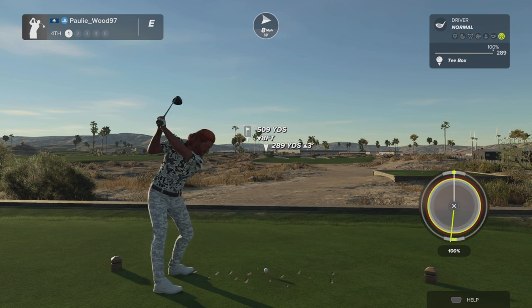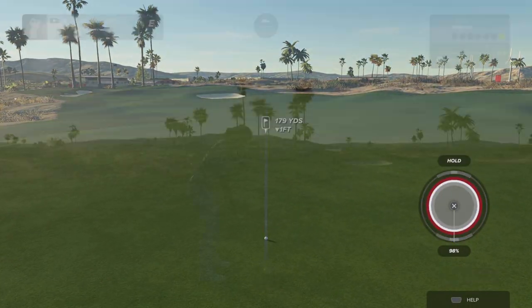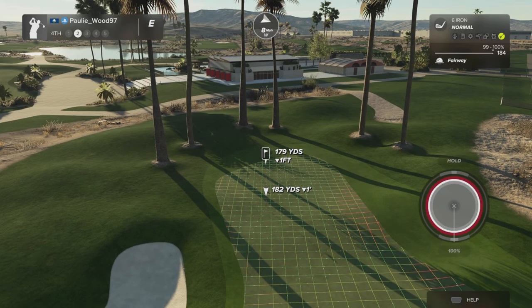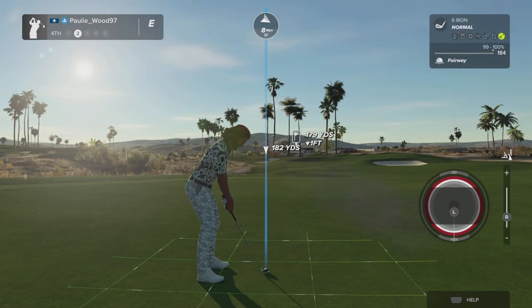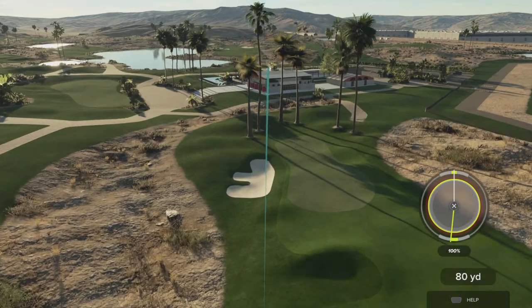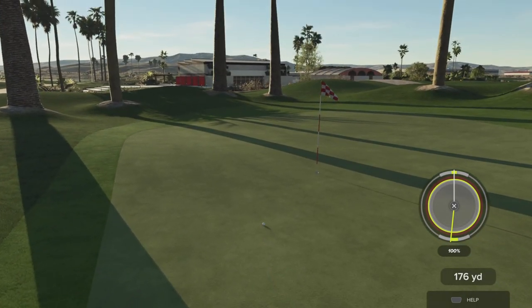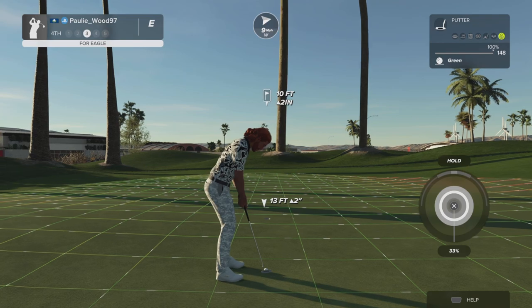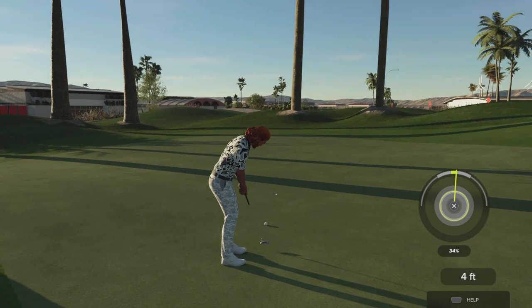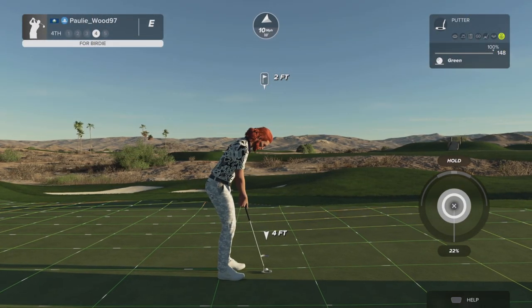Well, you put a nice swing onto that one. And this one is around 180 yards to the pin. I'll take that. Sink this and you're down to 2 under. Going towards that hole. Bit long on that one. Here we go, this putt for birdie.